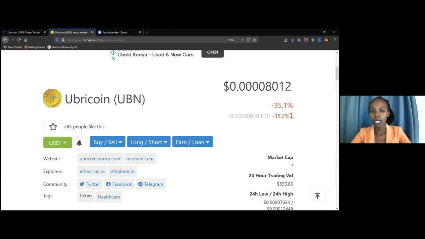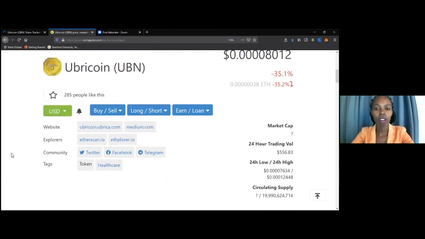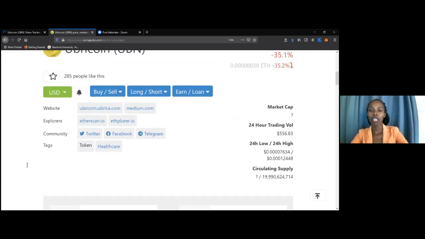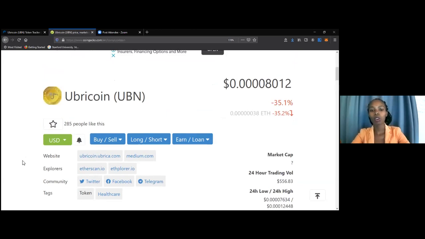The price going down means that there is resistance in the market. People are putting sell orders at low prices, which is very unfortunate for everyone, because that is not what we want. After all, if you put a sell order that is higher in price, you are the one who is gaining, because you are selling your UBN coins at a higher price, so you get more.